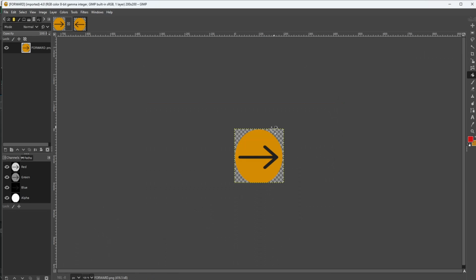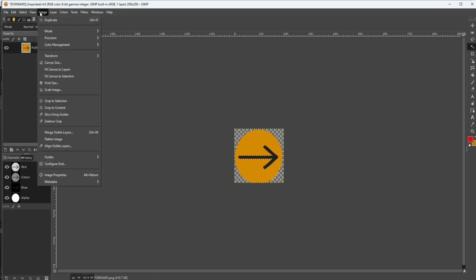Right, basically you've got a forward and back button, and you want to go to the fuzzy select tool in GIMP. I use GIMP, but you can use Adobe Photoshop if you want to. You click on it to highlight all of it except for the arrow.